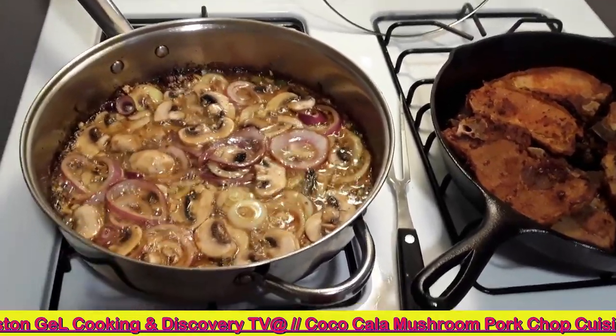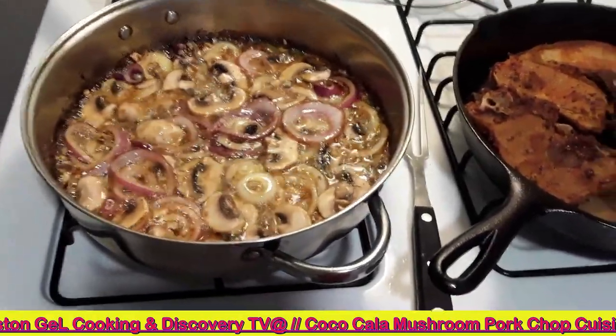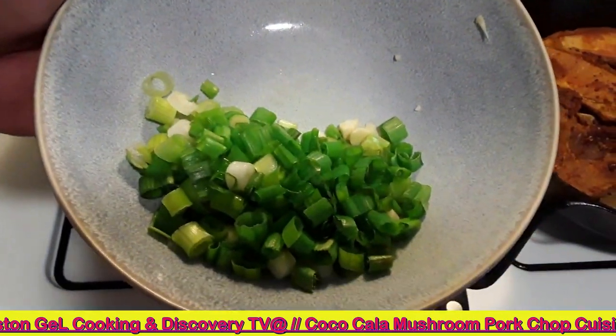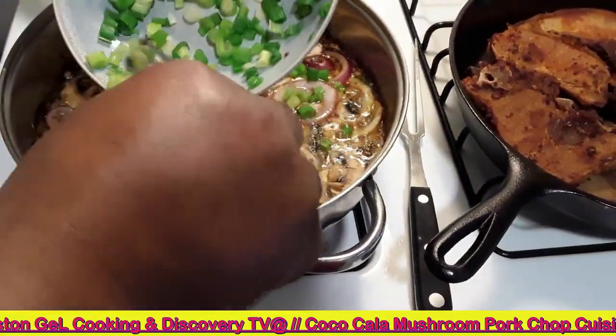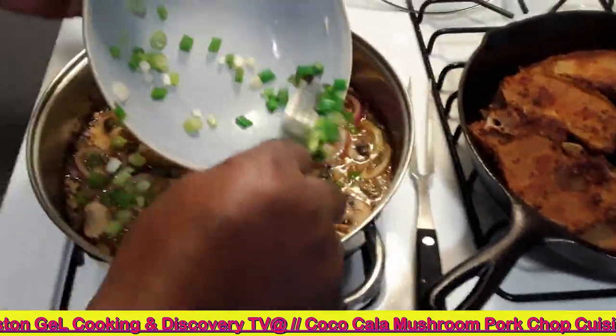Alright. Now I'm going to sprinkle over that my scallion. Let's get my scallion over it. Decorate it with my scallion.